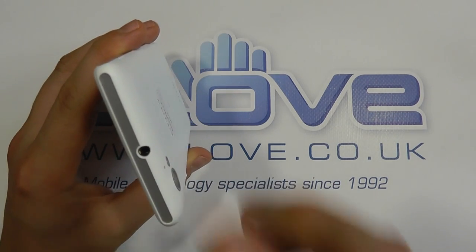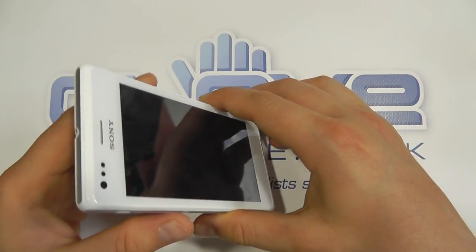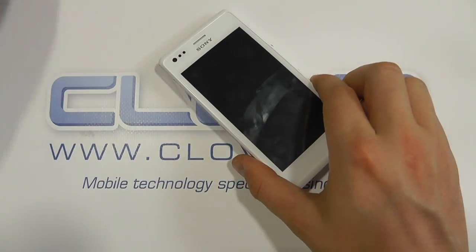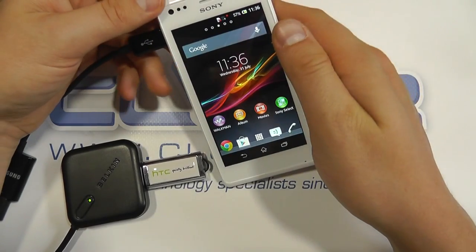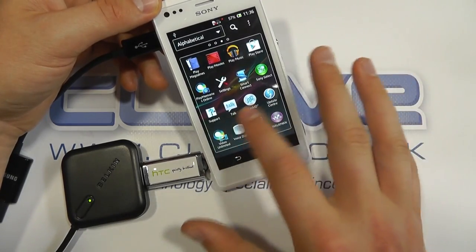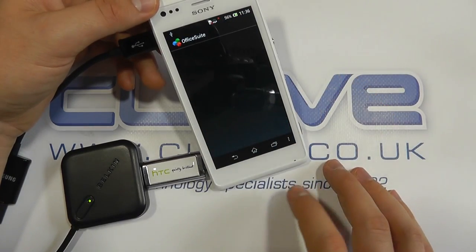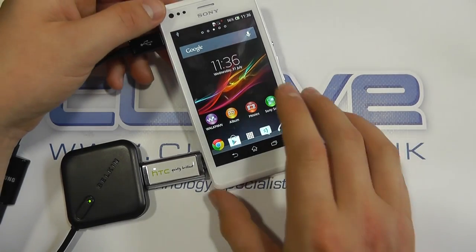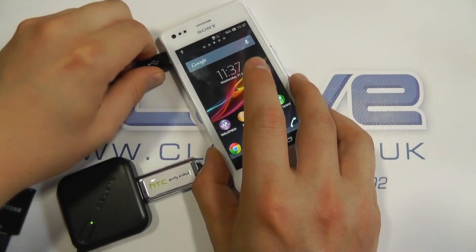We've got a 3.5mm headphone jack placed centrally at the top — very nice, so you can have your headphones in, put that in your bag or pocket, and the cable will easily trail out. We've got the micro USB port, which makes it easy for connecting cables. We've also got USB On-The-Go, so we can actually connect up USB cables and thumb drives like this. Just got a USB stick connected here — it picks up that USB storage is connected, and I can go through to my file manager. It's picked up the files on the disk: a USB stick, and I can access that content. I've got a PDF and I can view that from the memory stick. I can also copy content off — so if your friend had photos or a document on there, you can access and use it.